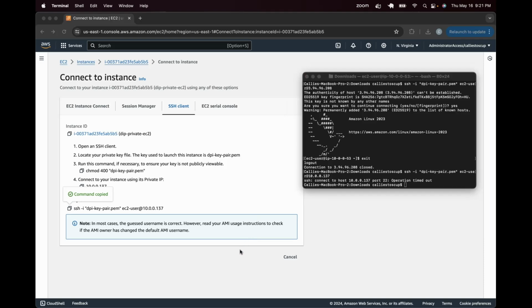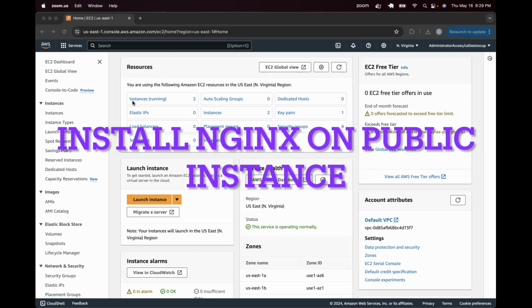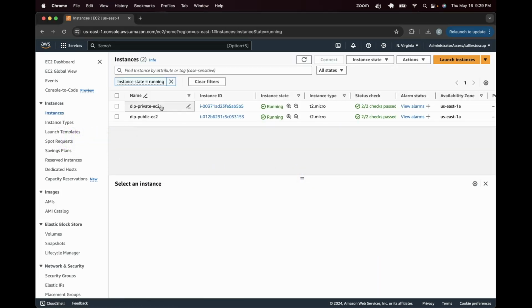I'll go ahead and pause the recording and I'll come back when it shows that it's not working and show you. All right, it took about another 30 seconds, but here you can see that we have port 22, SSHing into port 22 to that host, operation timed out. Okay, and it's because we are not able to SSH into anything in a private subnet. That internet gateway is necessary in order to SSH from outside of the VPC into the VPC.